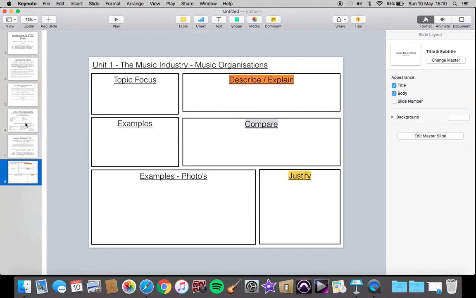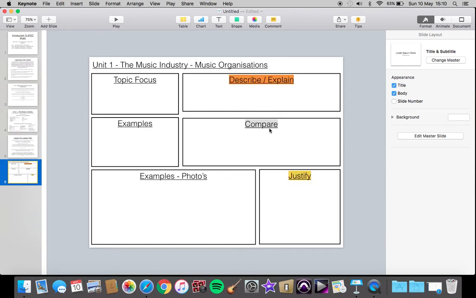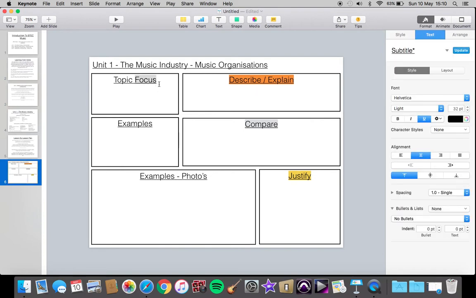The first area that I'm going to look at for you this week is venues for live performance. You would locate to your Show My Homework folder or drive that I've sent everything through, and you'll be able to find this PDF file. I'll make sure I give it to you in a Word format as well, so that you can edit this. So I'll type in my topic focus here, call it live venues, and then we can start going from there.